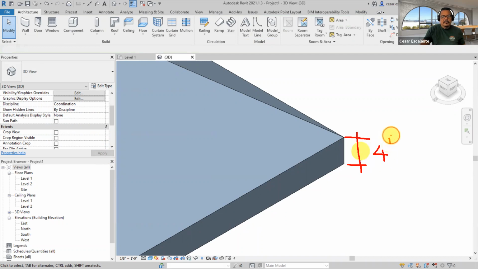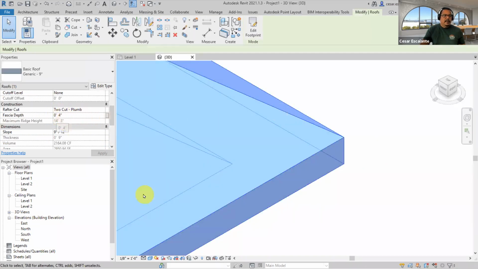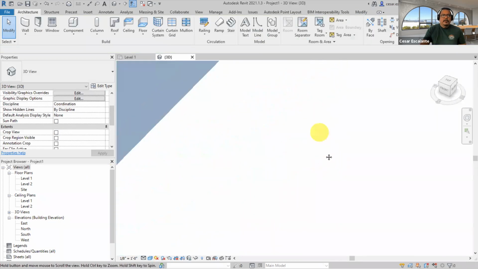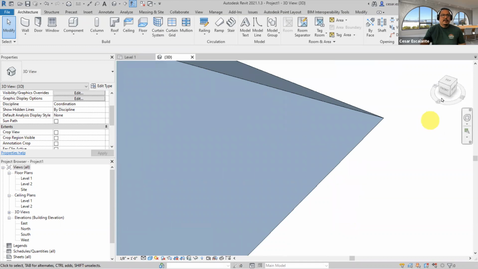So this height is 4 inches, and that is the 4-inch property that you see right here. Obviously, if you change this to 0, then the edge is just going to touch the work plane.